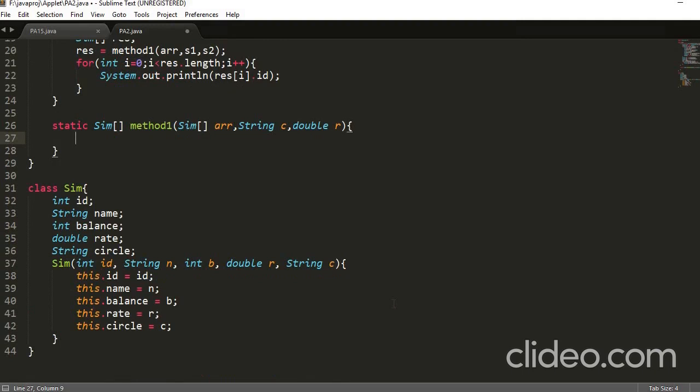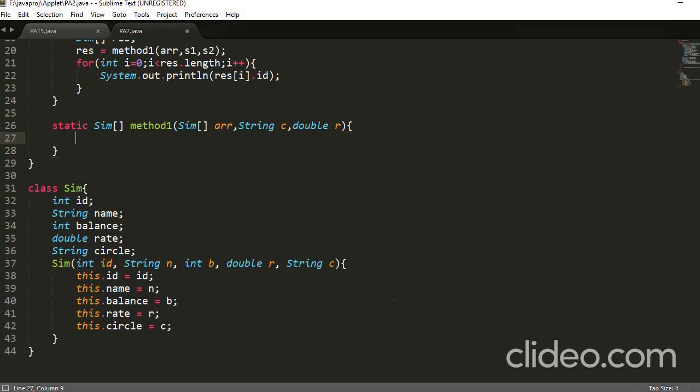Now there are several ways to do this. There are several ways to implement this, but since there is a lot of functionality we need to do in this method, I am going to use a collection concept here, which will make my code a lot simpler. It will save me from writing a lot of lines of code. It's very simple, so I will recommend you to use this only.